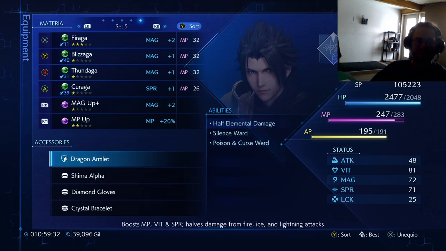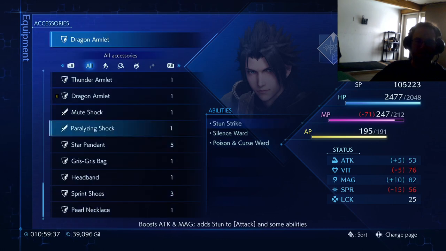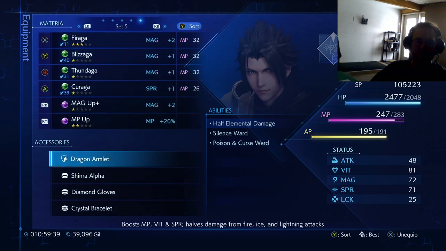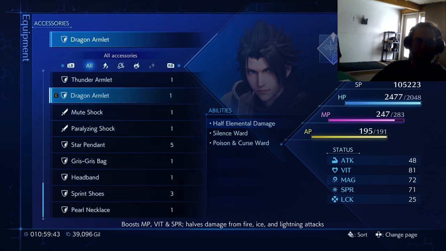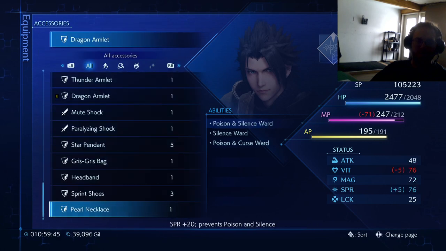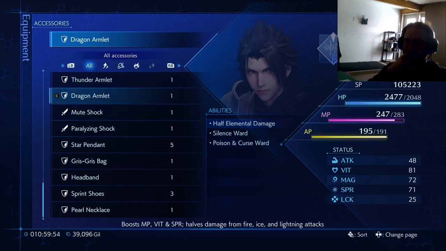Okay, so the dragon armlet won't be good here. Let's quickly swap that out and we'll swap it back after. We need something to increase... Woof. If it's not an elemental fire damage, then what is it? Was my question then.